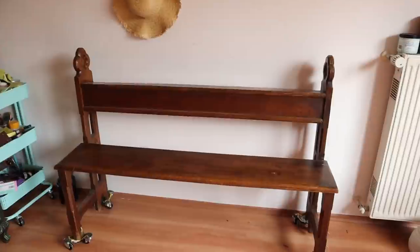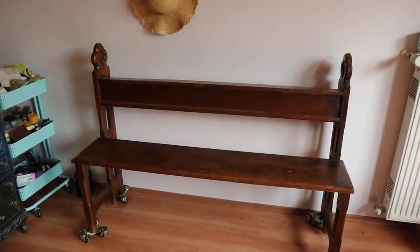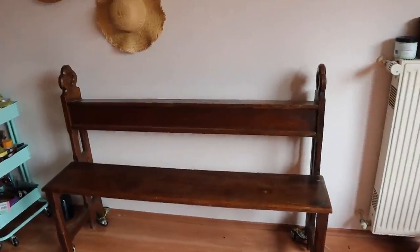So let me show you this pew first. Okay, so here's the pew. It's pretty simple, but it does have some really cute, cool features to it. So let me show you.